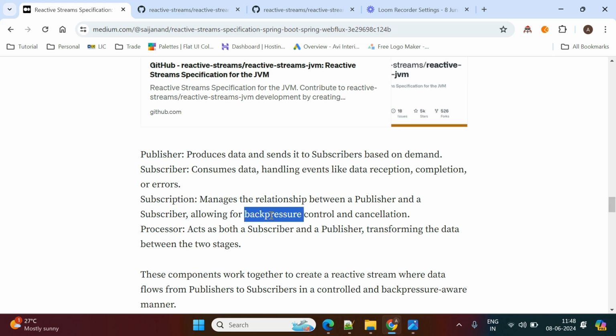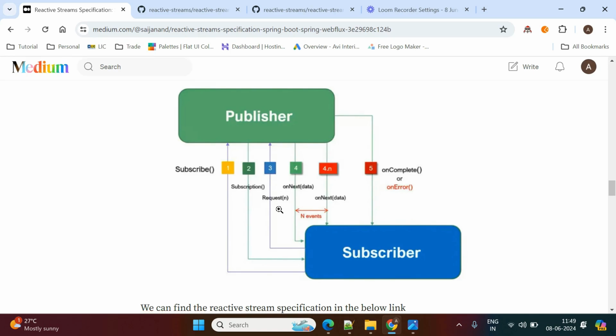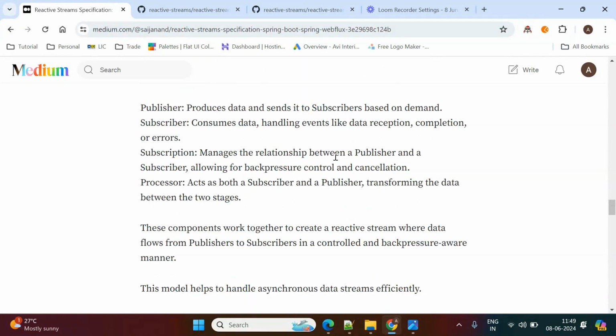And also it will do back pressure. Back pressure is, for a request of 10, it will give the 10 items and then immediately send the completion signal. Okay, if you see here, we are passing how many items we want. That is nothing but back pressure. So you can handle this here. Instead of requesting all data at once, you can mention how much data you want. That is covered as the back pressure functionality here. You can control the data, how many items you want on the request.